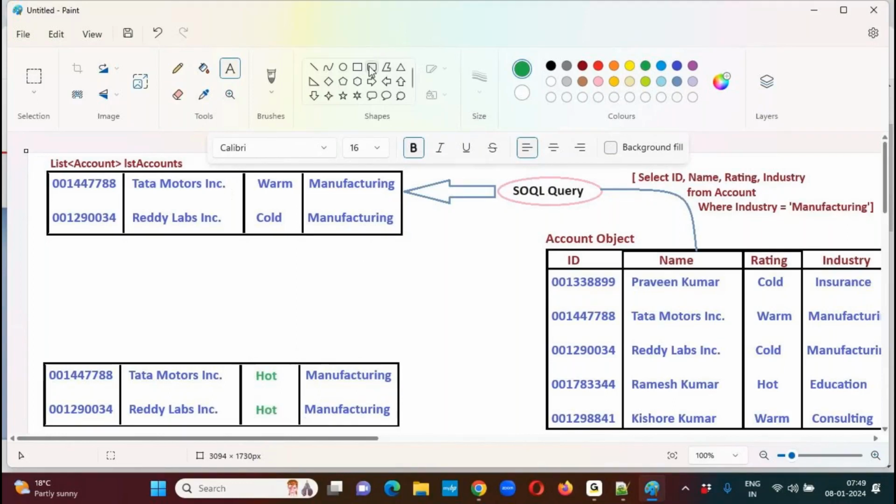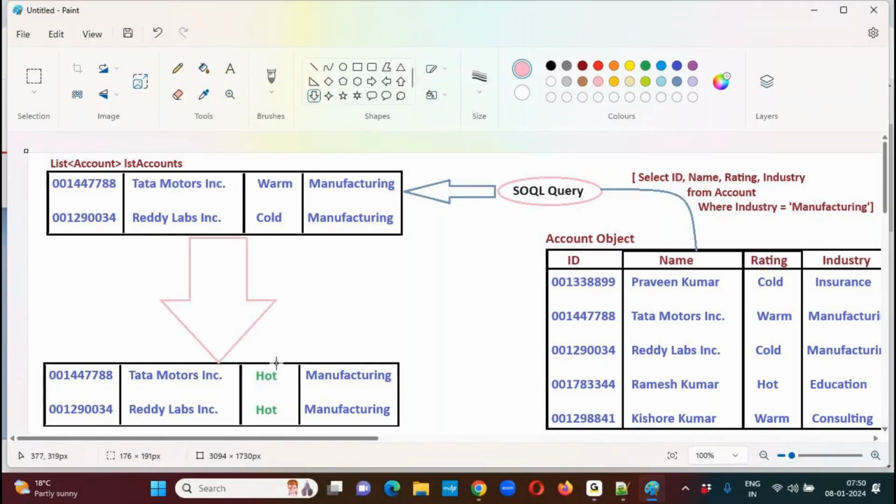That means how to assign the value for both the records? This is a collection. What needs to be done as a step two? We need to take this collection of records, iterate the collection from starting to ending by using an enhanced for loop, get each record, and assign the new values for these particular fields.